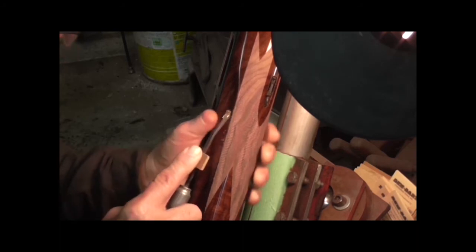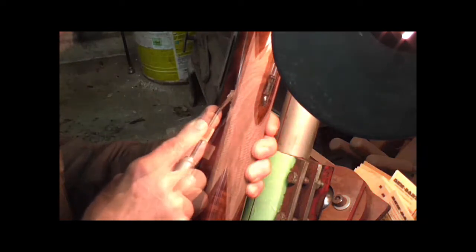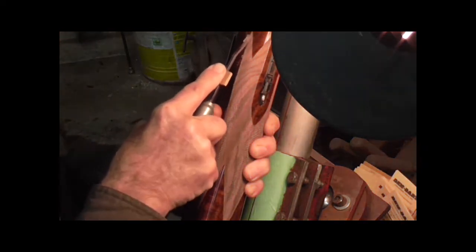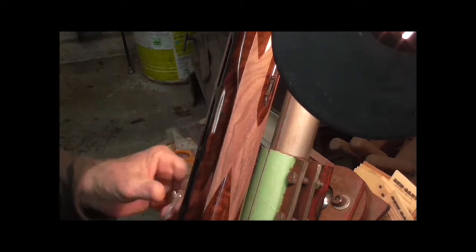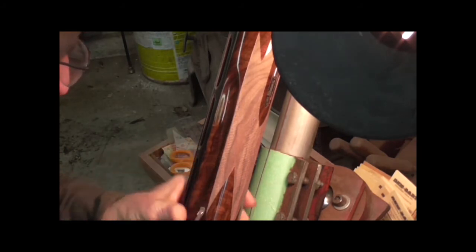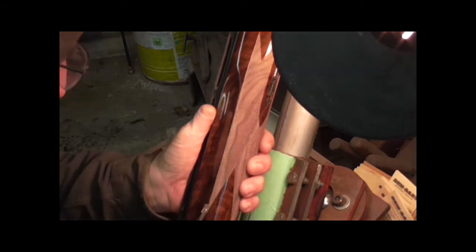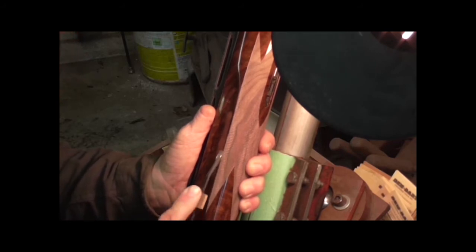You have to kind of go slow here, tread lightly. But that's the beginning of my border. I leave that finish in there. It's kind of like a bumper. When I'm cutting, bumping into it, that finish being there keeps me from shooting across that gap and jumping out into here where I don't want to be. So I leave that finish in there on purpose. And there's method to my madness.